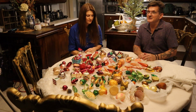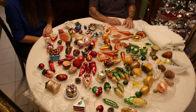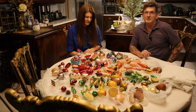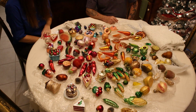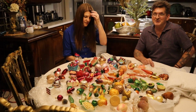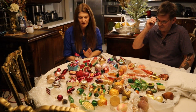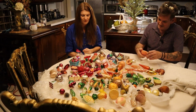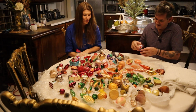Folks, we thought you'd like to see some of these beautiful ornaments because once they're on the tree, they're kind of buried and lost, even though we'll go slow when we do the home tour and we'll show them the best we can. But they still get lost, but we want to show you some of the favorites. So like you said, we started this collection quite a few years ago, and every year my daughter and Jeff adds to the collection. They give me new ones for Christmas.